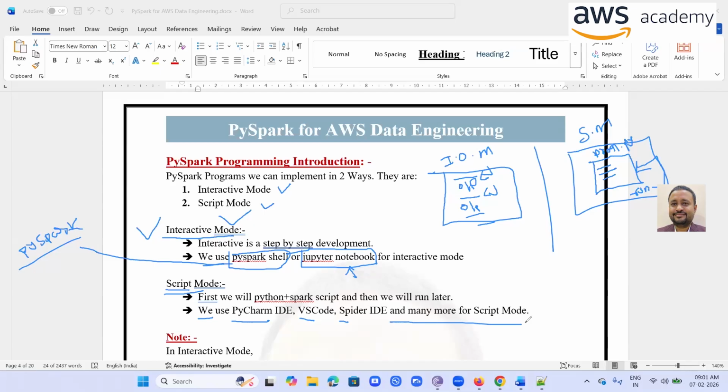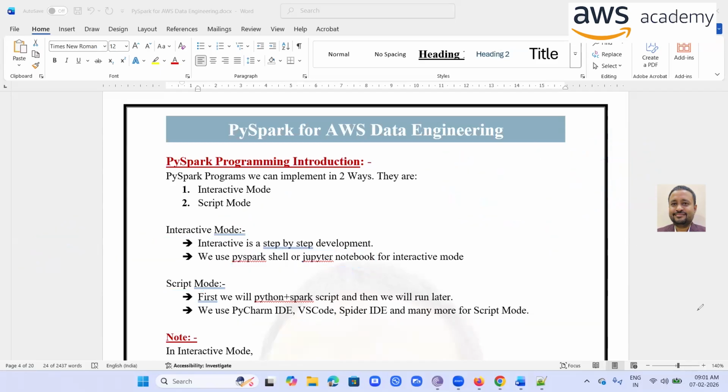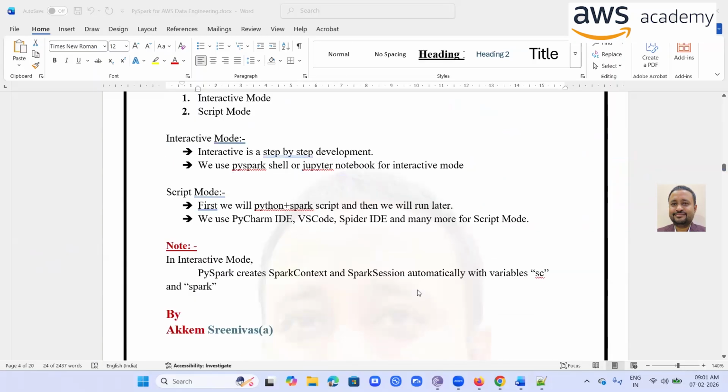Question is, do we use script mode or interactive mode? Yes, we use both modes. Let's say I develop interactive mode statements. Once they are valid, all valid statements I will convert into a script file.